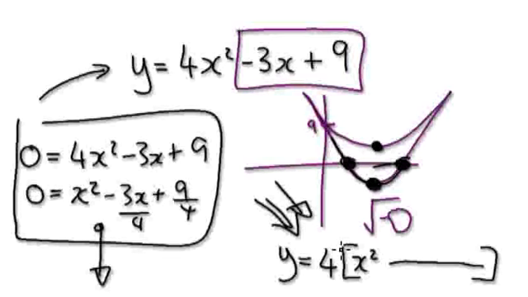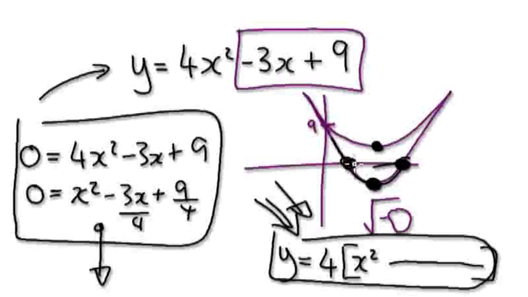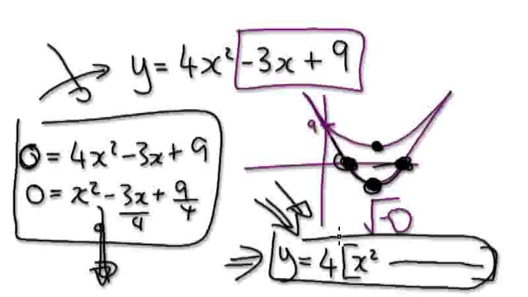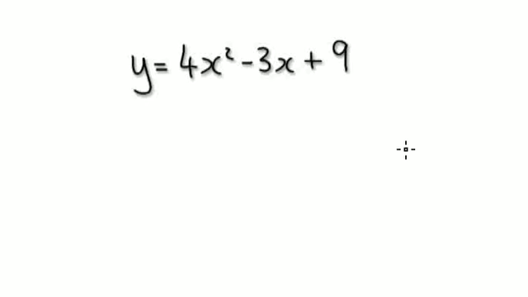But if you want to find out this point, you have to follow this route here: factor out the 4, and then recycle what you've done to find out these 2 points here. If you just want to find out the 2 points here, then just immediately put 0 into the y and just follow it through. But if you want to find out this point here, then you have to take the 4 out as a factor. Well, anyway, in this video, I'm going to show you how to find out this point here. Okay. So let's start again.